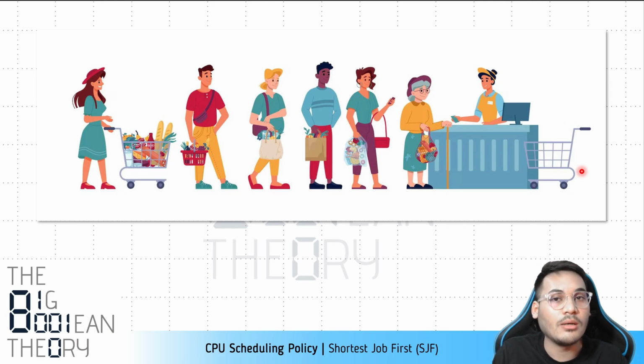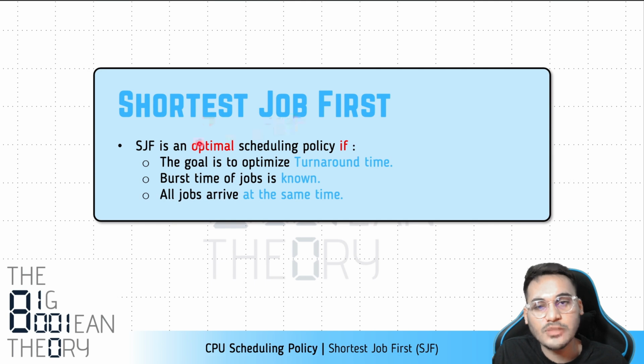This will lead to a better user satisfaction. So this is how you can see a shortest job first policy minimizes the overall waiting time and turnaround time. So we can understand this with this analogy, right? In fact, shortest job first can be theoretically proved to be an optimal scheduling policy given these conditions. What are the conditions? The goal of the system is to optimize the turnaround time. It is only optimal if all of these conditions hold true. That is, for a system where we are trying to optimize turnaround time, it is an optimal policy, right?